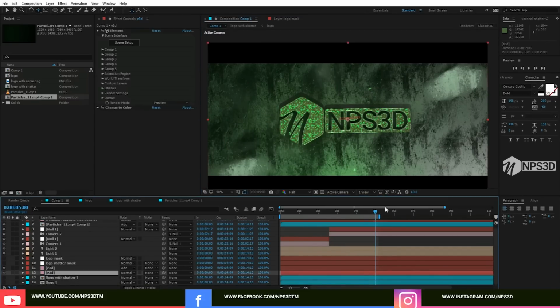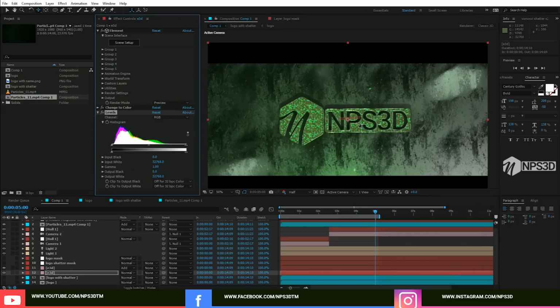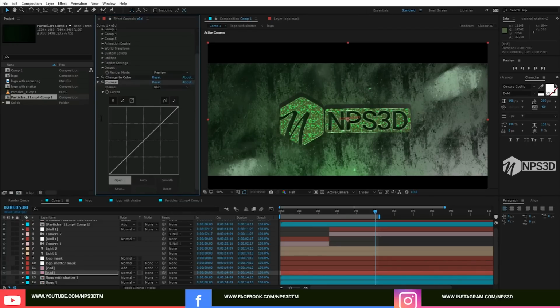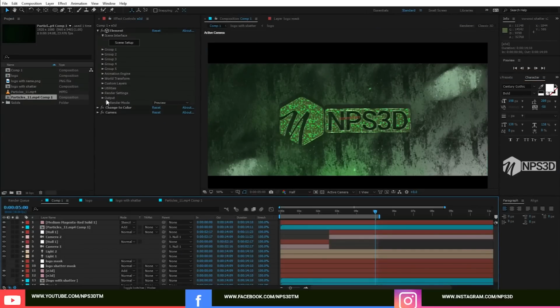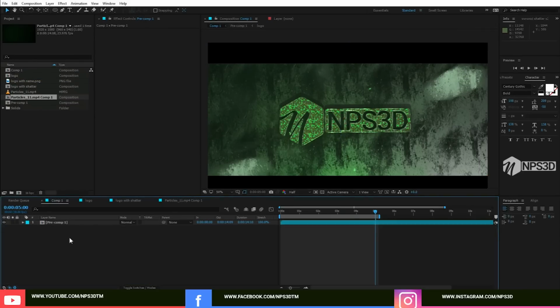And let's go to the Animating 3D, and here just apply a levels effect. Let's apply a curves effect. Let's add a new adjustment layer. Just select all of these and pre-compose. We can make another particle, but it's okay, fine.